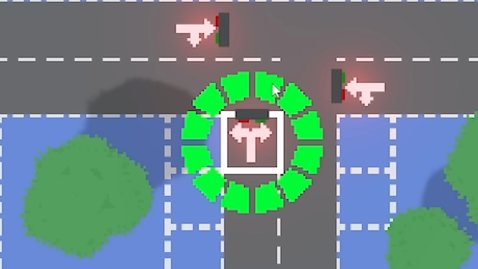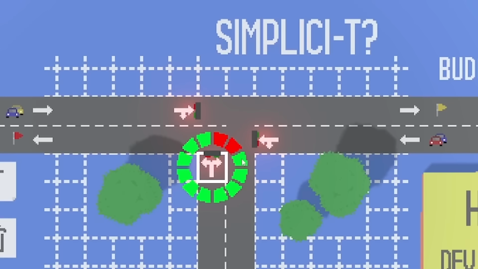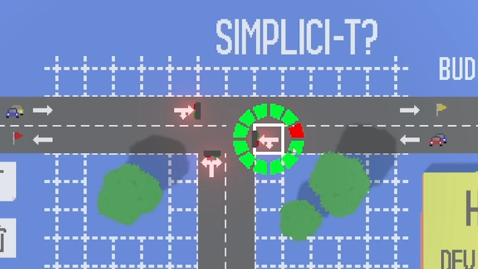So these phases, they always start in the top right. So if I make that one red for like 2 and then it will go green for 2, then these ones I can make them green for 2, then red for 2.